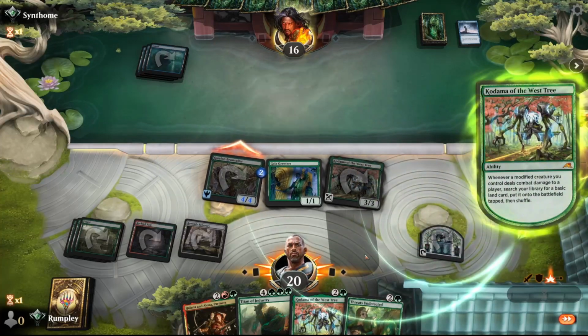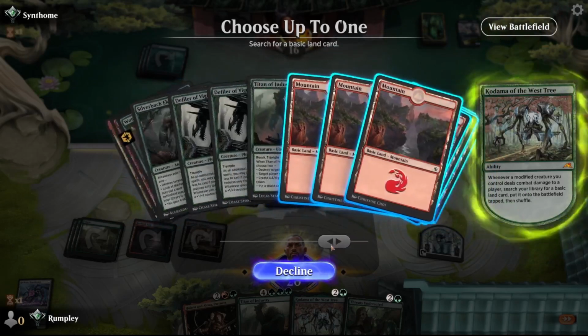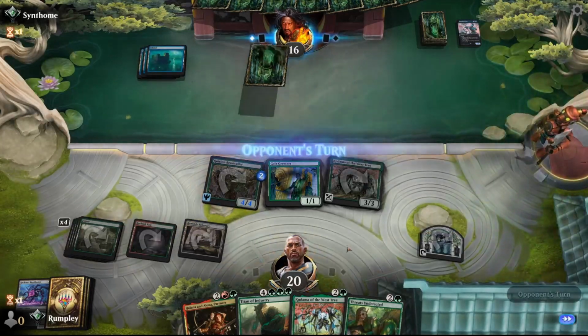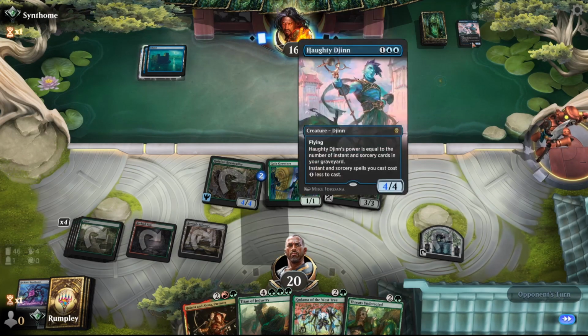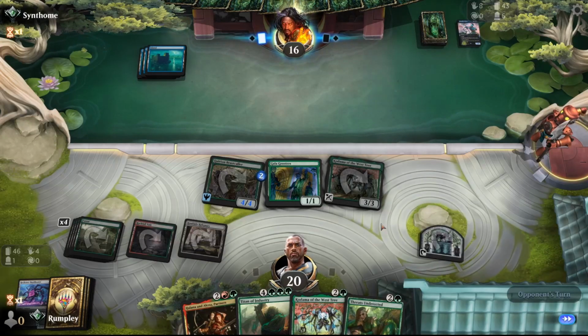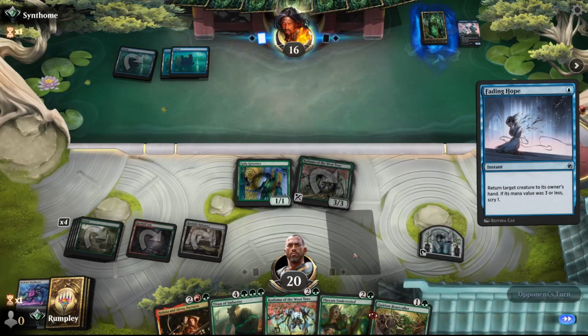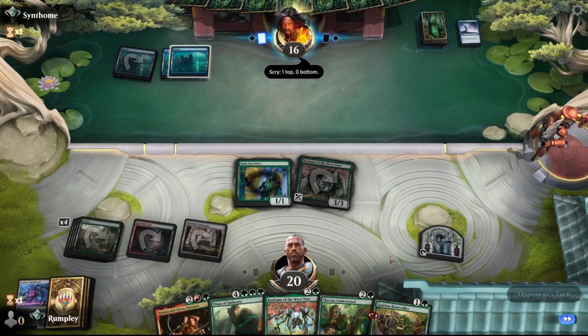Yep, so we're going to get a basic land. I think we'll get... well, our whole hand's all green. We're just going to need another green. Next turn, we do have the mana to cast a Titan if they don't have any counterspells. Fading Hope, sure. Might recast that Beast Caller.